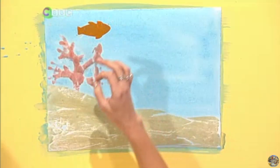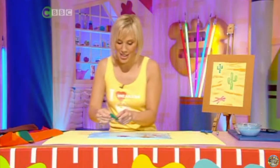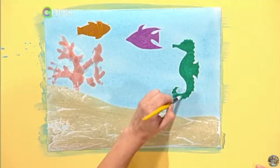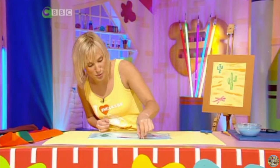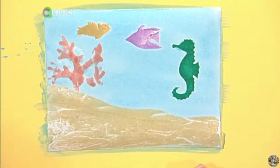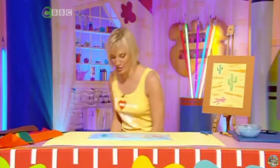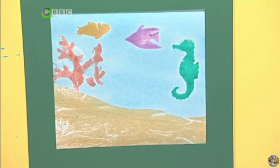What about my fish? Let's have an orange fish up there and a pink fish there and a little seahorse popped on. And if you think it's dried out too much, you can actually just dab on over the top like that, press down, which is lovely. Let's peel them off and see what we've got. A lovely fish. And you'll notice I've used really bright colours. The brighter the colour, then the stronger it comes out on that blue, which works so well. I think this just needs a frame. And we are there. Look at that.